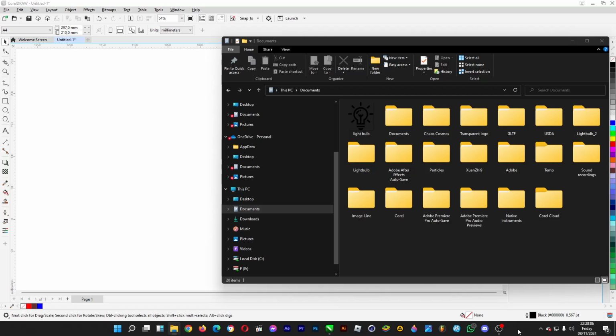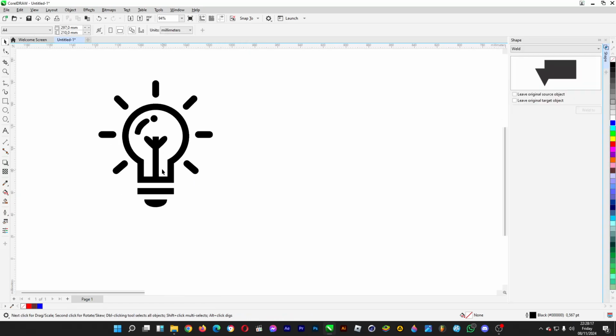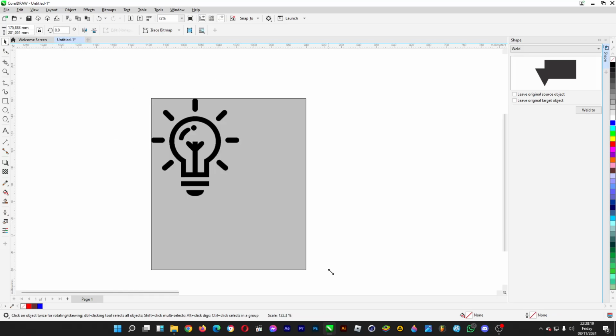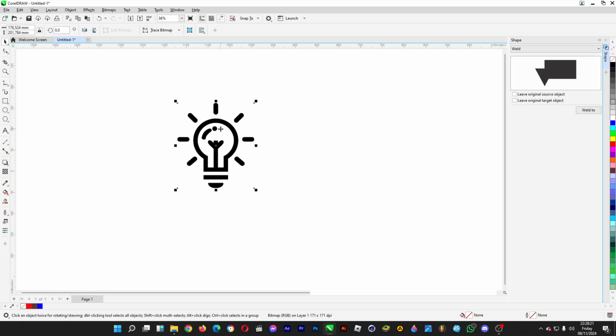So hi, welcome back. I'll be showing you how you can trace a logo out of an image of the logo in CorelDraw, a designing program. So let's say I have this logo of tongue tips and then I want to drag it into the document in CorelDraw. So you can convert this image into the vectors or the shapes that constructed the logo.